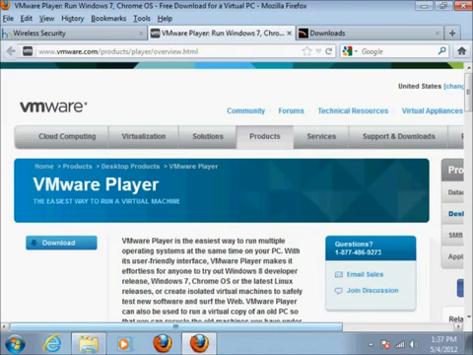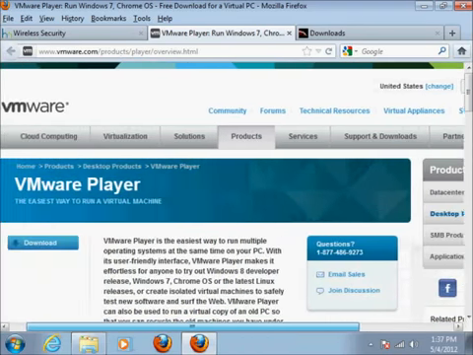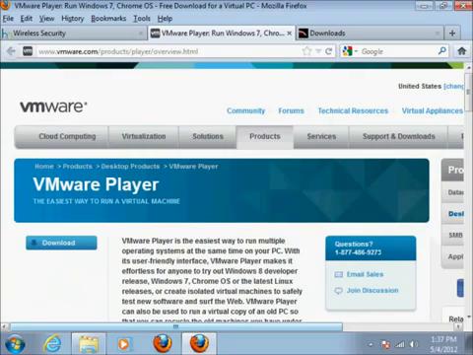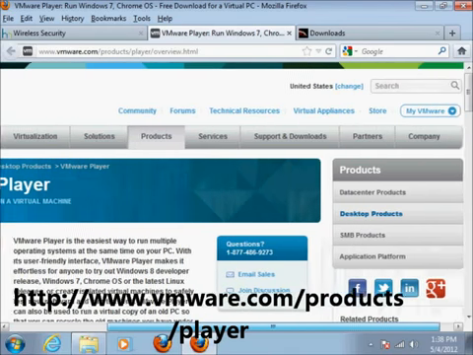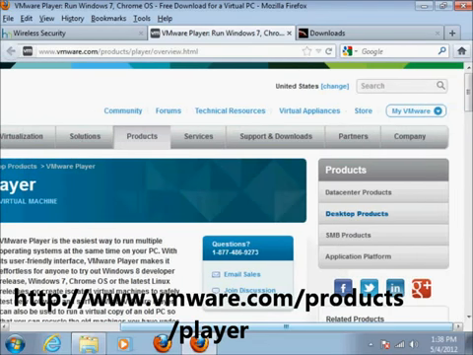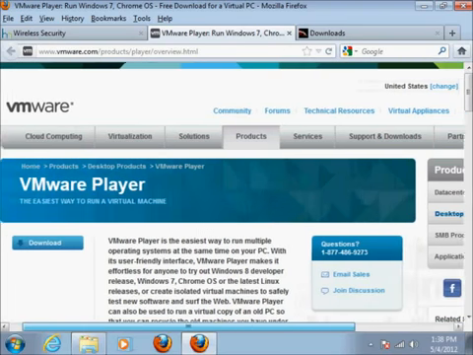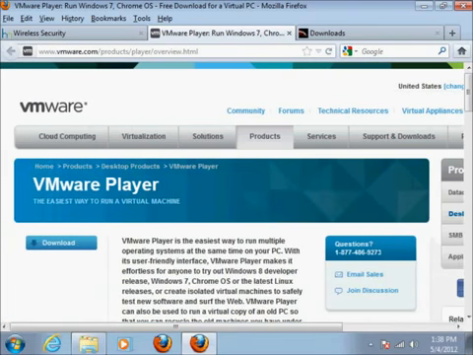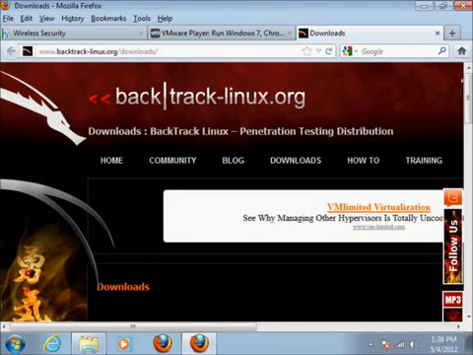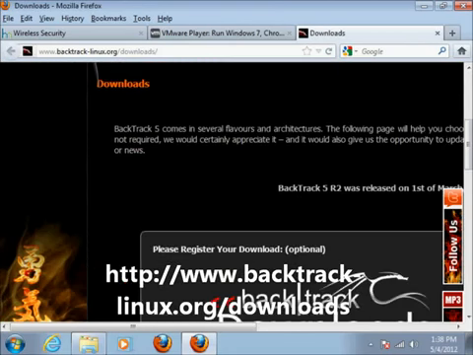But the first thing you're going to want to do is get VMware Player. There's two ways to run Backtrack 5. One is to burn it to a disk, and one is to run it in VMware Player. Running in VMware Player is much easier for me and much more useful, so that's the way I'm going to go about doing it. So you'd have to go to this address and download VMware Player. You do have to register before you could download it, but it's no big deal. It's free to download. You can just make up some name if you want. Just make sure the email address is correct, because you've got to verify it through the email address, and then download VMware Player.